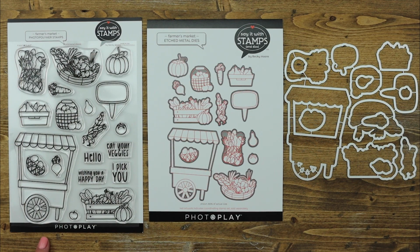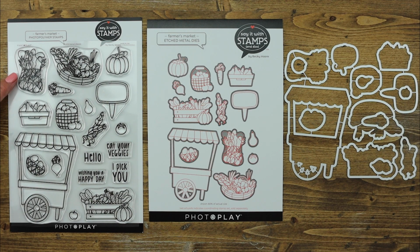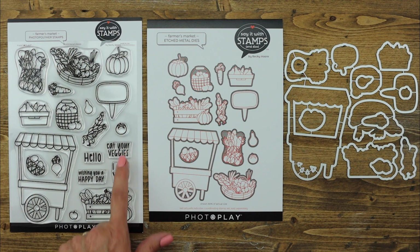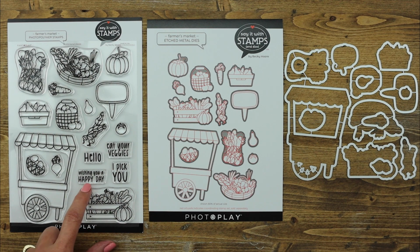This is called the Farmer's Market stamp set. It includes this great cart that you could add vegetables to. You could also add florals to it if you wanted as well, from another stamp set in the Say It With Stamps collection. There are lots of different veggies. I love this little sign that you can put the different sayings in, including eat your veggies, I pick you, wishing you a happy day, and hello.